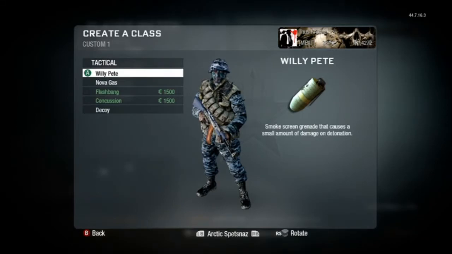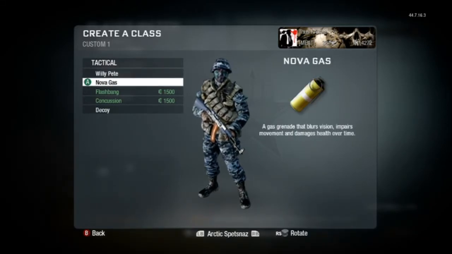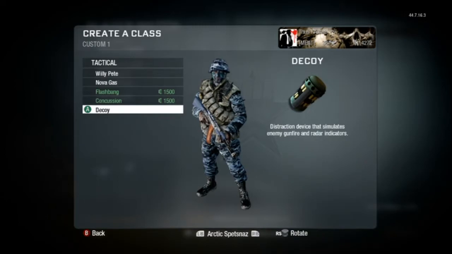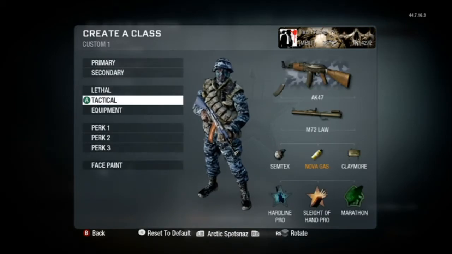Next we have the tactical grenades, and there are 5 different tactical grenades. I'm actually using the Nova Gas, which is quite a different and new grenade that they've added this game. It's based on the single player storyline. It's kind of like a toxic gas screen grenade, but my favorite is still the decoy, which simulates gunfire and will show up on the enemy's radar as one of you firing.